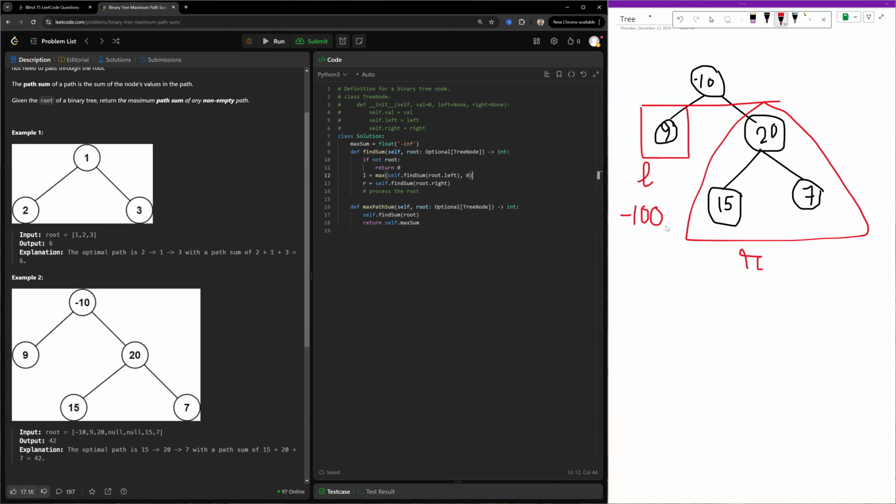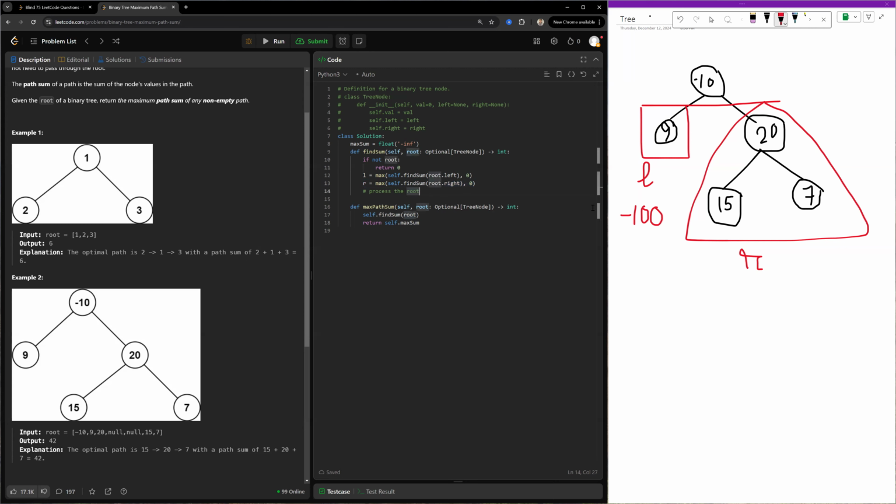What it does, the L returns the value. If it's obviously a positive value, you'll get the positive value from here. But if it's a negative value, you take 0 because you just want to discard the whole left subtree. And same thing for here. For right subtree, you want to do the same thing. If your right subtree returns any negative value, for example, -10, right? What you can do, you can basically discard the whole right subtree and take 0. That means you can still get the maximum value. So for the case of negative, you don't want to include it in your final path, right?